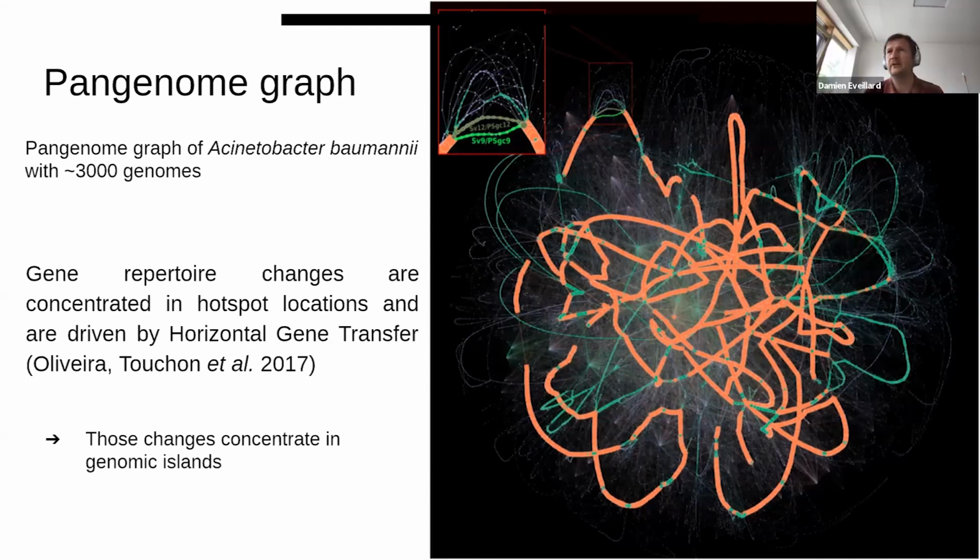Okay. We take the last question from Veronique. Did you characterize genes in different classes, persistent, shell and cloud, and for example, housekeeping genes? Where did you find them? Indeed, we tried to look at functions that we could find in the different partitions, and we expect housekeeping genes to be found in the persistent genome. There were some classes that were enriched in the shell or cloud partitions. I remember now that genes that are typically related to antibiotic resistance are found mostly in the cloud genome or sometimes in the shell genome, but very rarely in the persistent genome, for example.